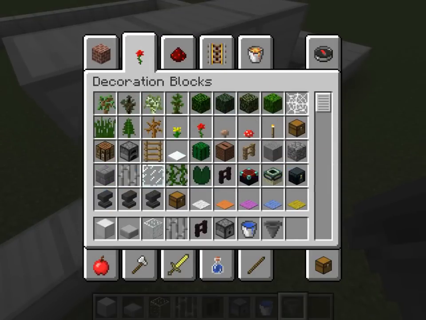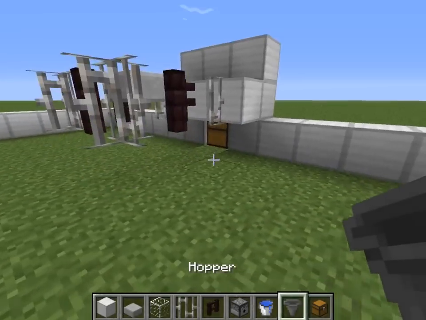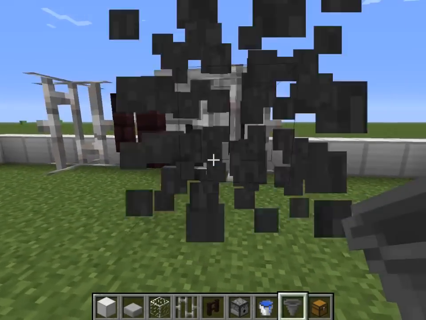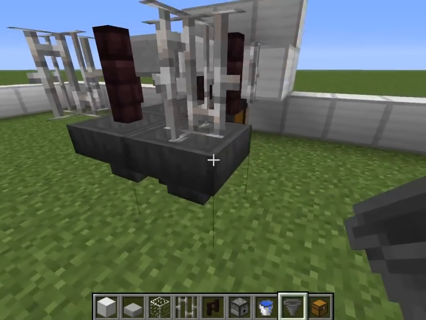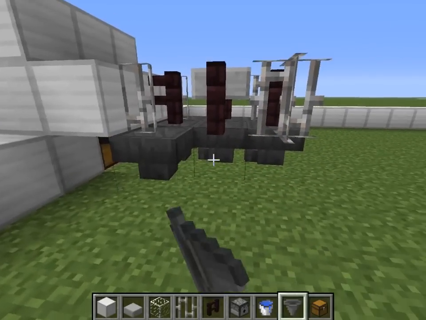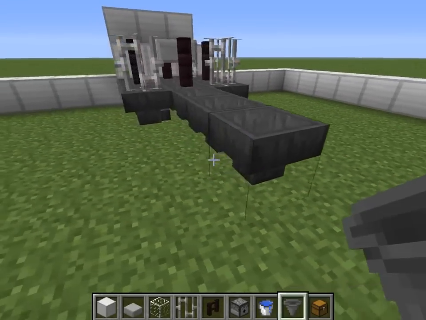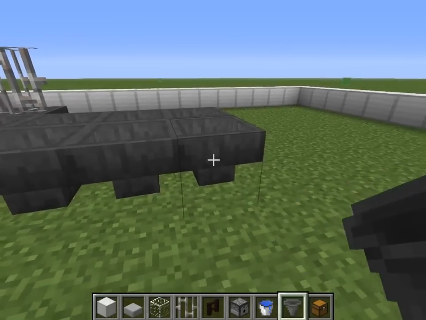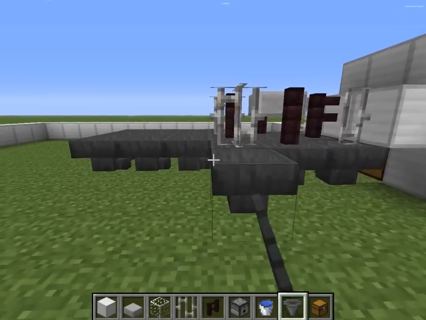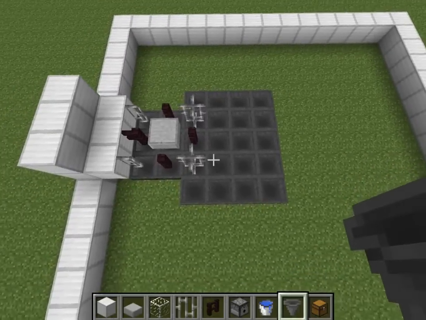Whatever, I'll use a chest as well, just to show it. So there's the chest, that's the one I'm going to be feeding it to. So feed it up, and you want the hoppers to be underneath this entire area. Like this. Then extend it for 3 more, and 1 further away like this. So you want this area. That's the area of the hoppers.